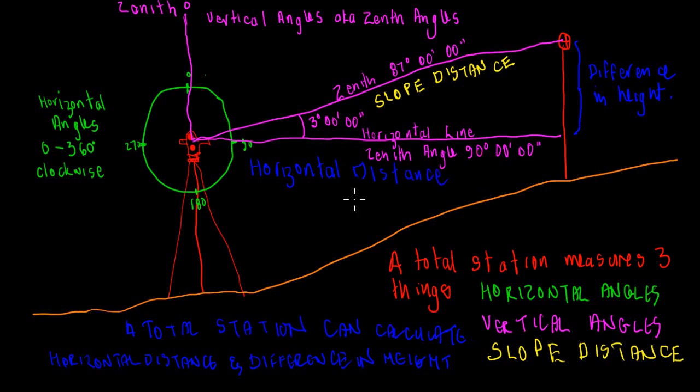I'm just going to write up here, because I realise that I've missed a few little bits. Prism pole, prism. That's the target that we measure to, and this here is the pole. And we have a little bubble here on the side that holds it vertically. Okay, so there you go, a basic introduction to the total station.